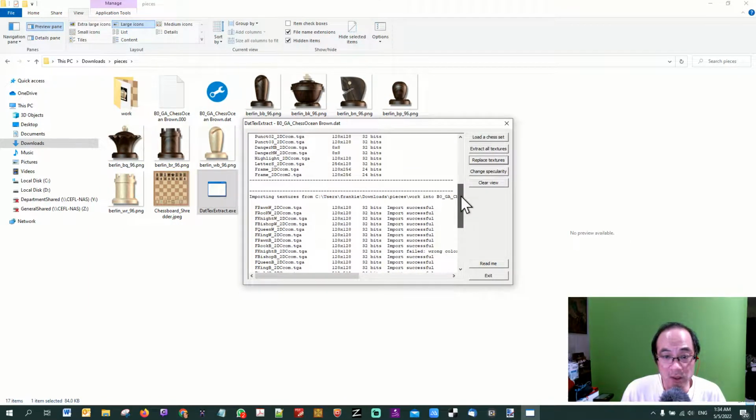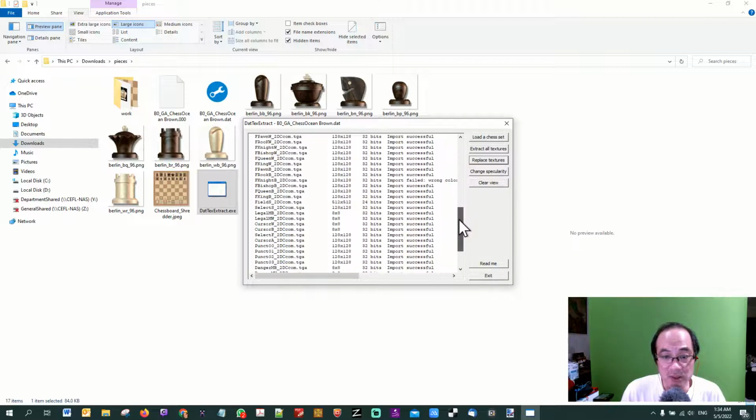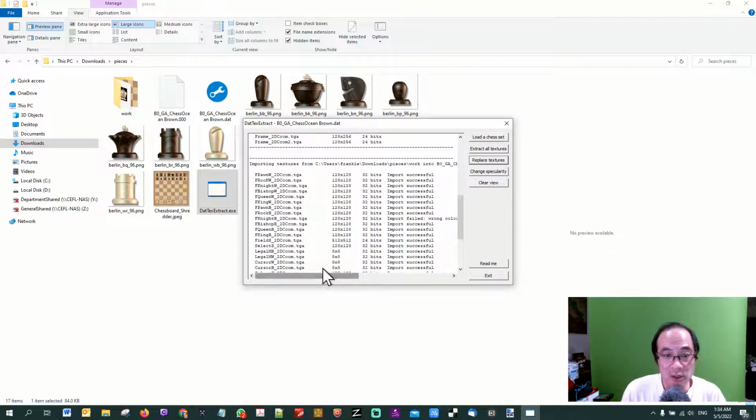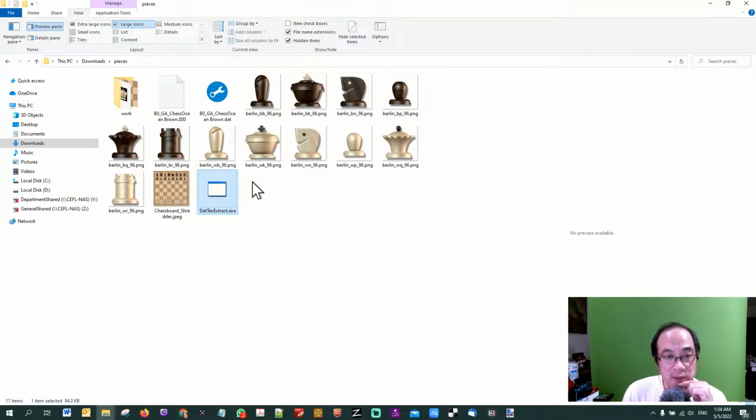Okay, now you can see that this part is sometimes this happens. Yeah, now everything seems to be fine, but the knight is the wrong color depth. Wrong color depth. So I got a problem with this knight. I don't know how that came about. That's the black knight. So the black knight TGA file is wrong, and let's just exit first. Black knight TGA file. Now why is that?